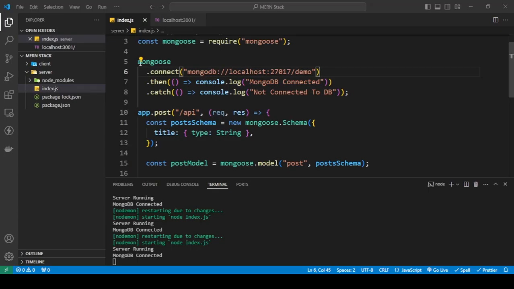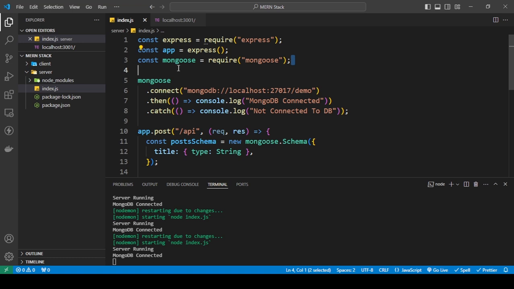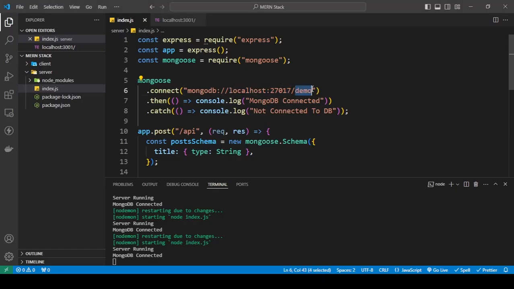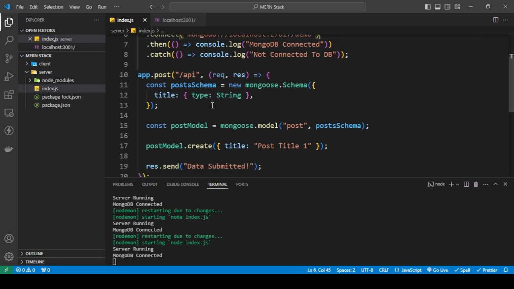Now to connect to it, you just add the package. This is simple: npm install mongoose, then you connect to it. This is the URL, which is mongodb://, then this, which is what we're connecting to, and then the database name. After that I have created a schema, which is a small schema, and I've given it a title. The type is going to be string. You create this model, and then I'm submitting that using this.